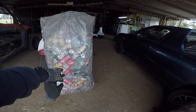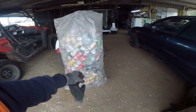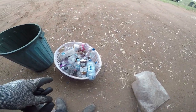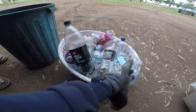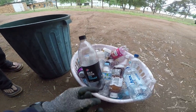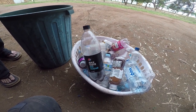That bag there was already half full, was it? Yeah, about half full. But this is how we've sorted it out. Anything that's still got liquid in it, like a bit of Coke or Pepsi Max or water, we put in a basket so we can empty them out, and then we put them in the bag. We don't put them in the bag full, because the machines just don't accept them.